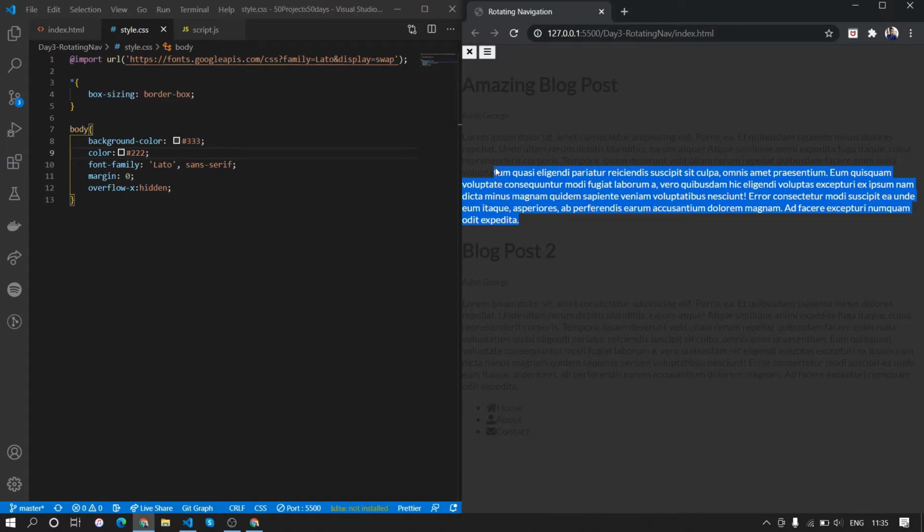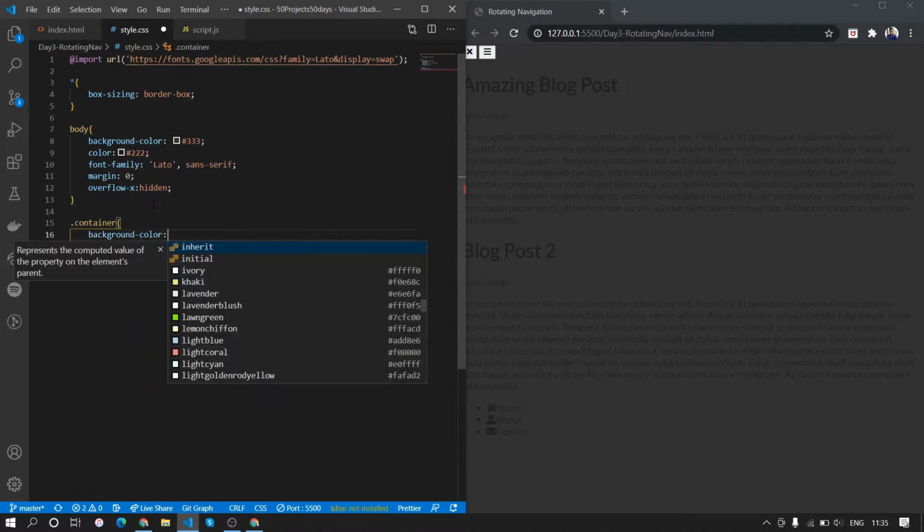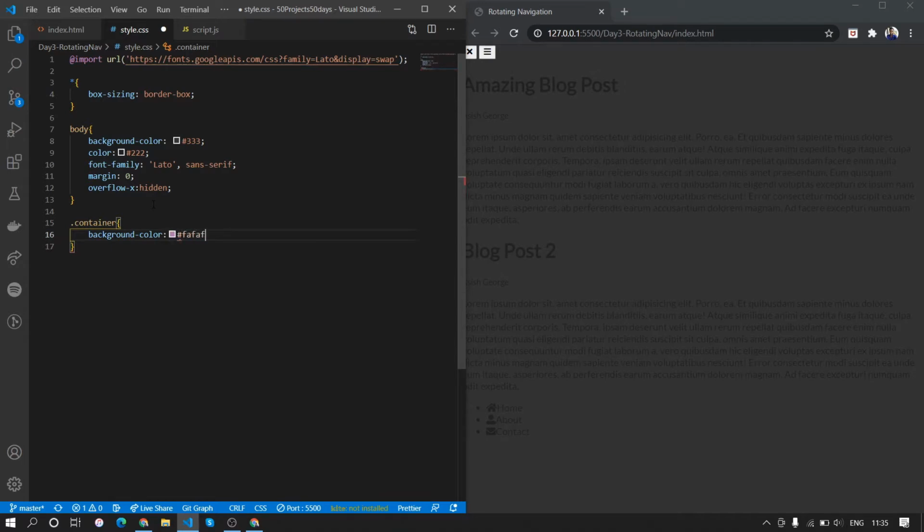At present it's looking different, and this is not what we want it to be, but we'll change that in a bit. So in the container, we'll set the background color to something light, something like FA.